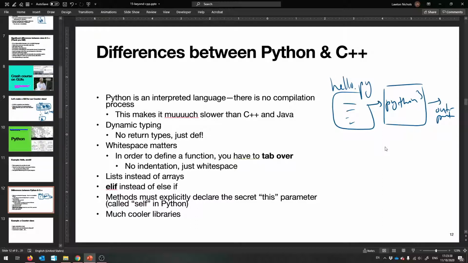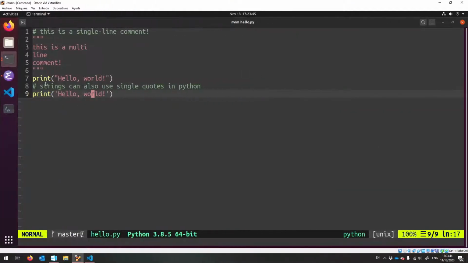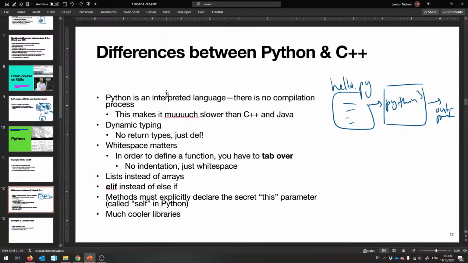So it's like looking at each line, just going and running them. It's like, okay, you said print, so I'm going to get ready to print whatever the contents of this is. I'm going to evaluate that to some kind of string or printable thing, and then I'll go and print it to the screen for you. So that's what's called interpretation. It's like you're talking to Python, and it's translating it on the fly to computer code.